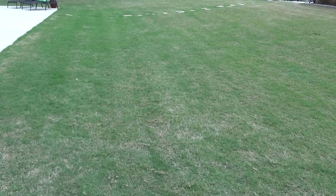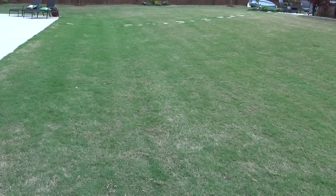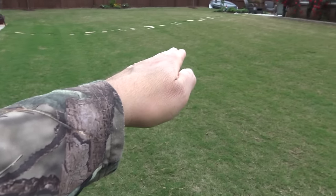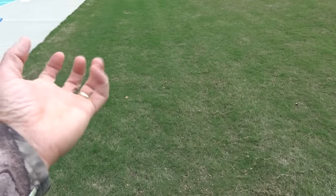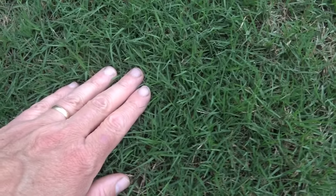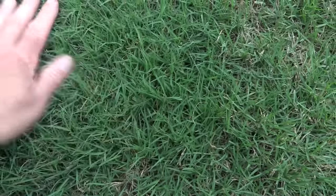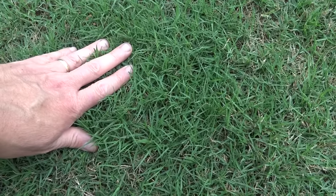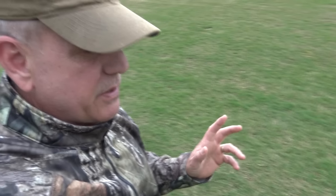Let me give you a quick peek at my lawn. This is late April and I've got a lot of green — some areas are super thick. Because of the way the pool is built, the ground comes down and back up on this hill, so this area gets a lot of moisture and nutrients. The ground is just beautiful in here, and this is what I want to replicate in the weaker areas. Look at that Bermuda — that is simply gorgeous.